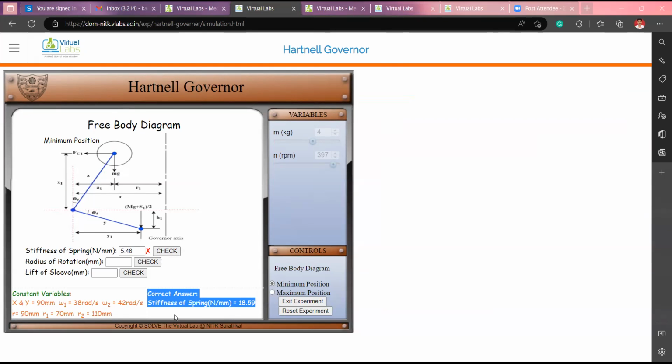You can see here, the stiffness of the spring is 18.59 Newton per mm. Next is a radius of the rotation. Check. Next is a lift off sleeve.